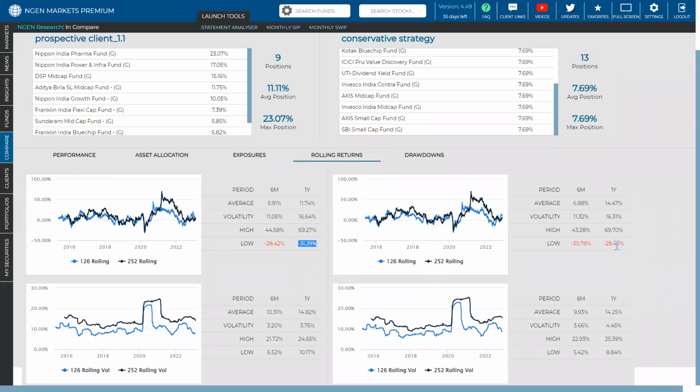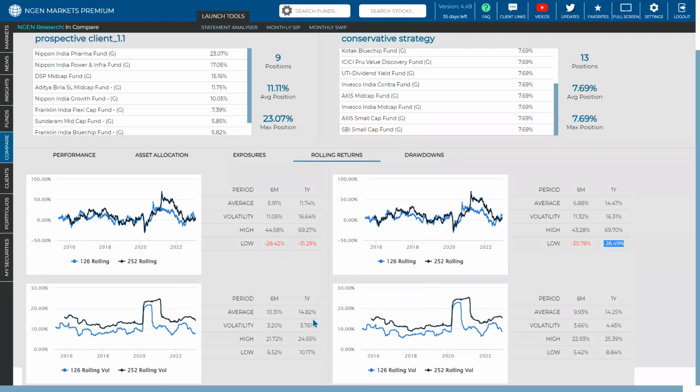Comparing it with our model portfolio, conservative strategy, it is negative 28.49. So had you invested for a 1 year period in our portfolio, in the most unlucky scenario, you could have lost negative 28 rather than negative 31.29, which is how it generates the volatility. The volatility which you see here in the next slide is very useful to understand.